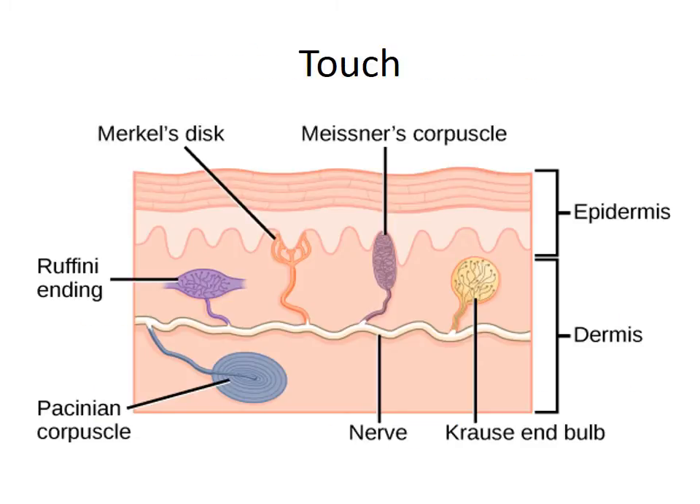Next up is touch. The sensory receptors for our sense of touch are located in our skin. In fact, our skin is the body's largest sensory organ. There are a few different types of receptor cells in our skin, but let's focus on one to get the idea — Merkel's disc. Merkel's disc is the receptor responsible for a sense of fine touch, like the touch we feel with our fingertips. When our fingertips brush up against something, that little bit of pressure is sensed by Merkel's disc and sends an electrical signal down to the nerve and out through our central nervous system and onto the thalamus.